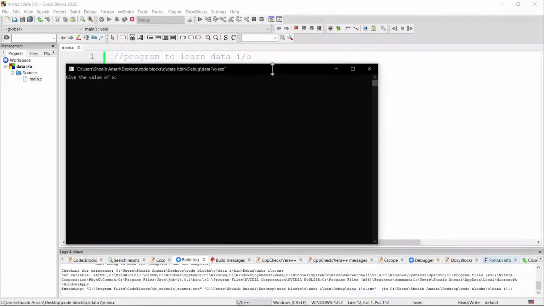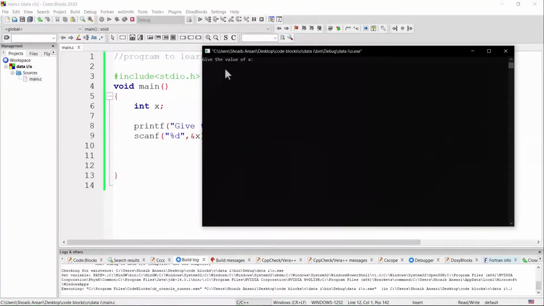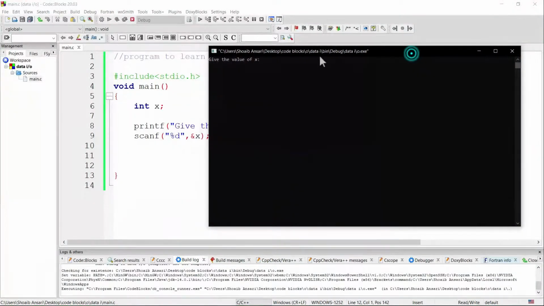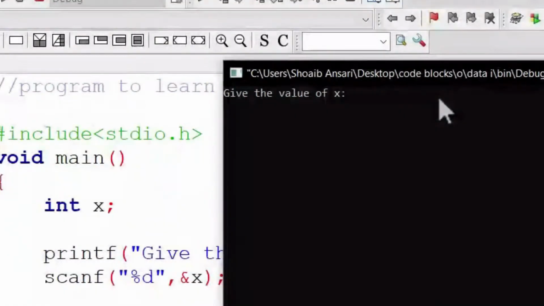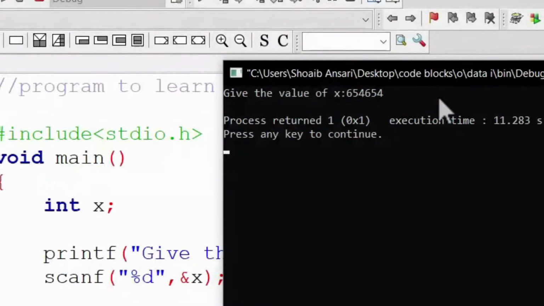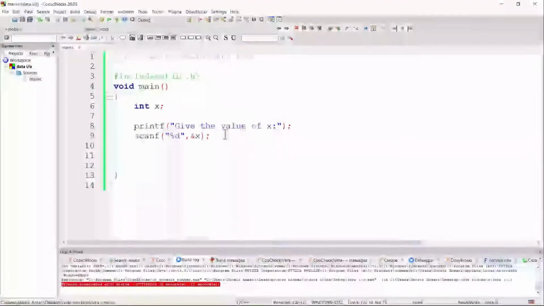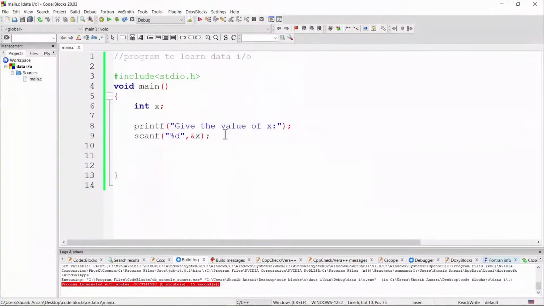Now let us run the program. Here we can give an integer value. So this is the way to give the input. Now let me perform an arithmetic operation. Let me declare two other variables, y and z.